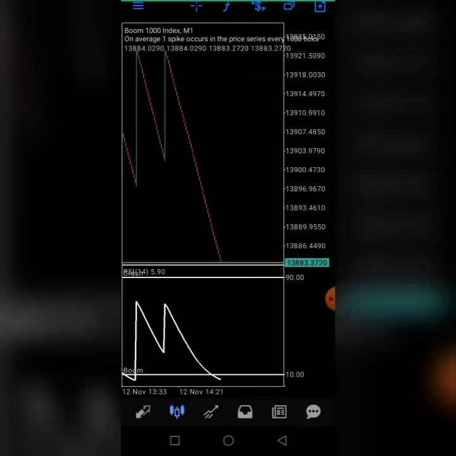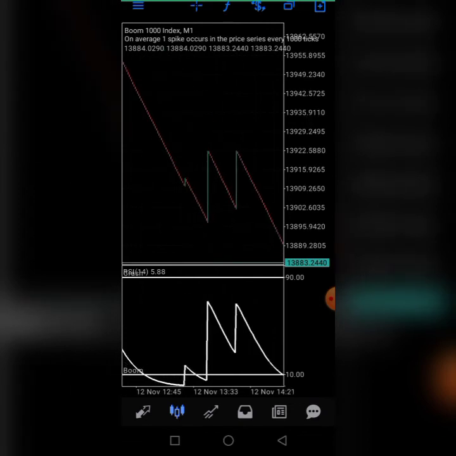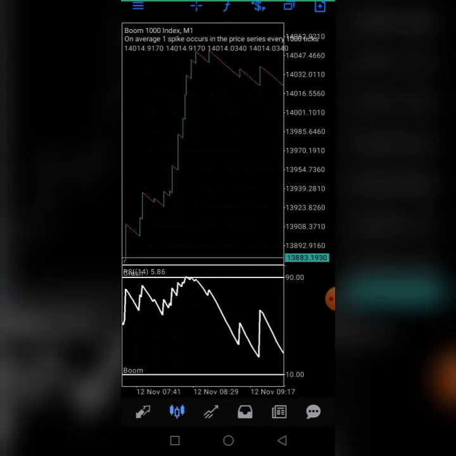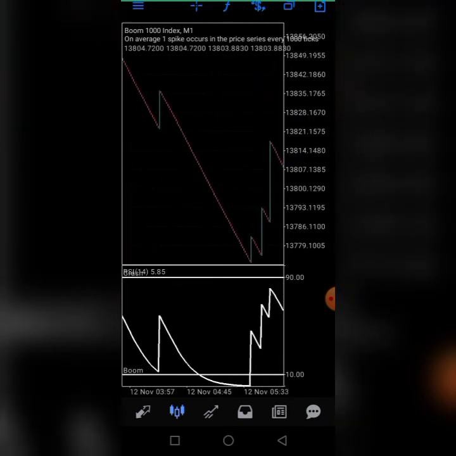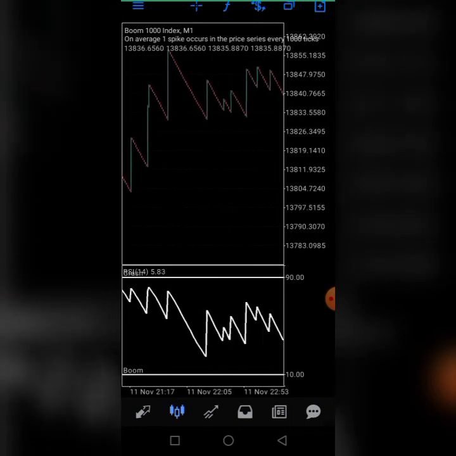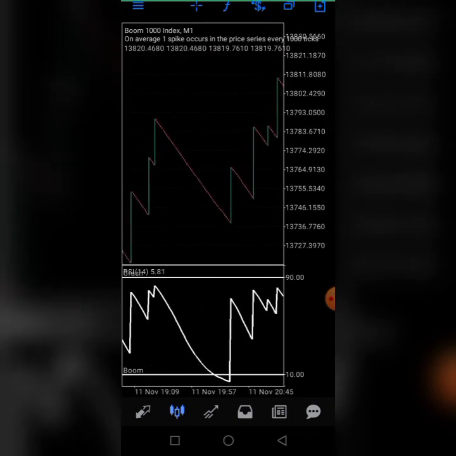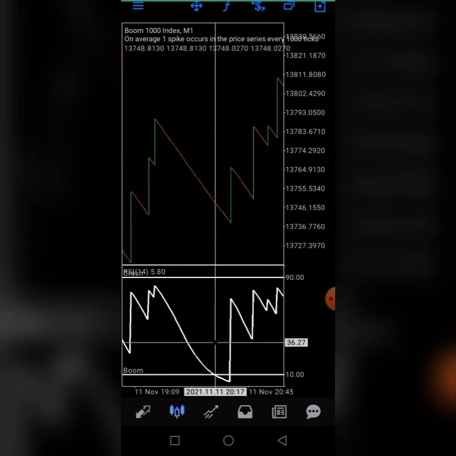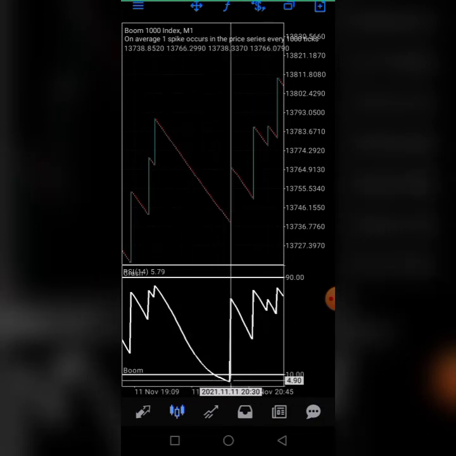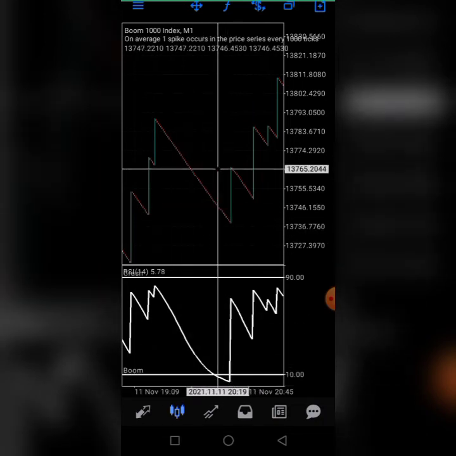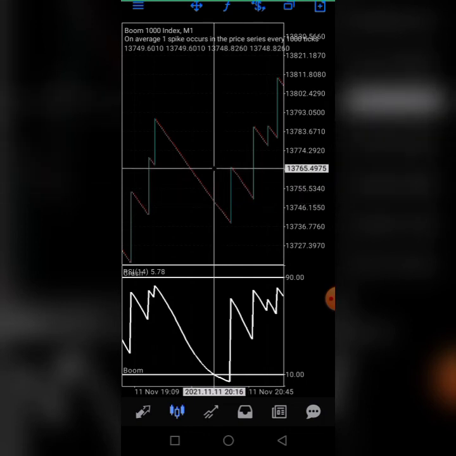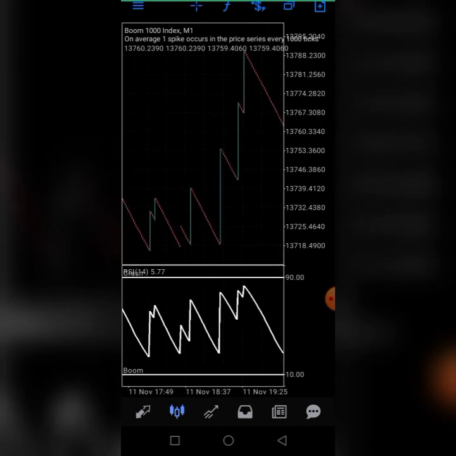Trust me, guys, there is a whole lot of others out there. So let's go back and keep testing. Let's go back in time and check how this goes. Look at this. This is amazing. Price came here, went slightly below, and boom, there was a spike. You can see it for yourself, guys. This strategy has worked for me over time.